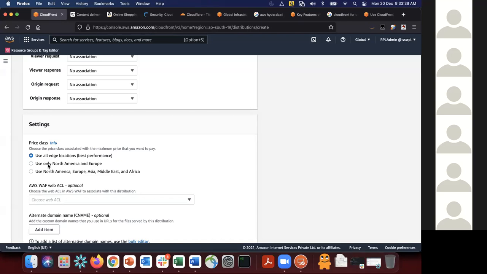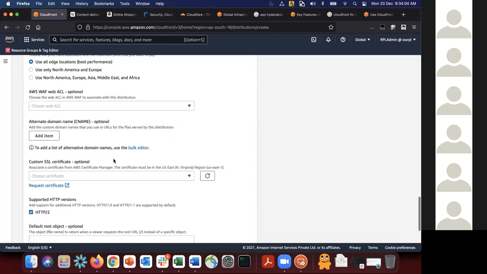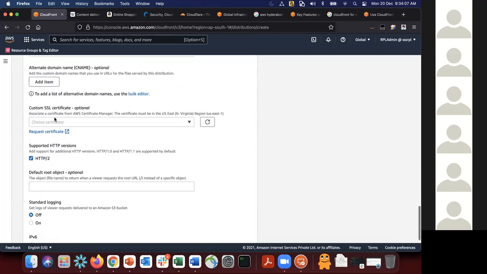But here, what we are trying to do is say that store the cache only in these edge locations instead of storing it in all the 300 edge locations, for a specific reason. What is that reason? It's price. If you don't want to incur additional cost, you can only store it in North America and Europe, if you know that your users are only in North America and Europe. If your users are spread across the world, then you have to go for all the edge locations, which is the best performance. Okay, and you can use a custom SSL certificate and all of that.